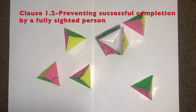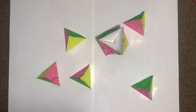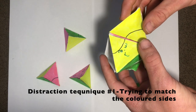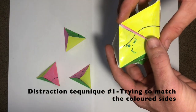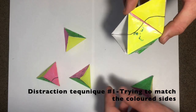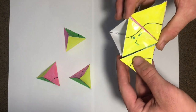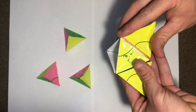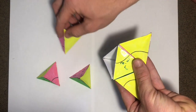I will now demonstrate clause 1.2. How does this puzzle prevent the successful completion by a fully sighted person? It uses 2 distraction techniques, and both of these are visual techniques. The first one is using colour. A fully sighted person will immediately pick up that there are 4 distinct colours and 4 faces of the completed puzzle, which means they will try to build the pyramid keeping all the colours on one side, similar to a Rubik's Cube.